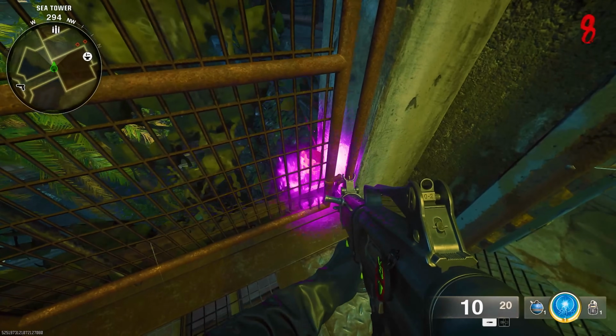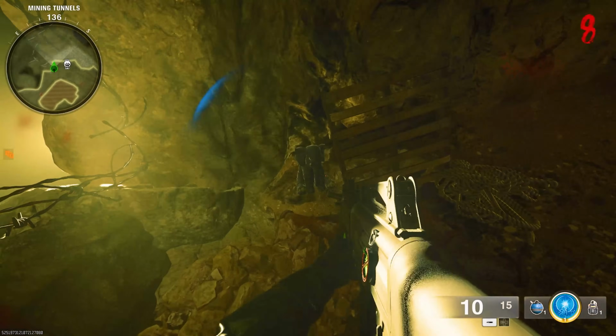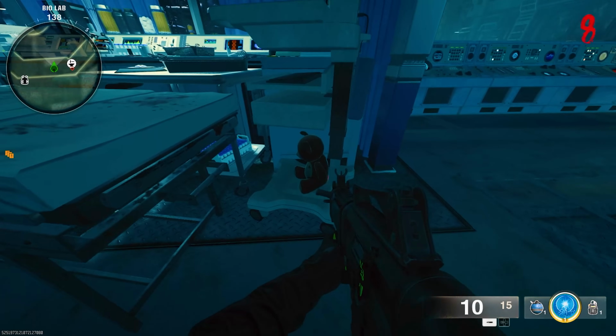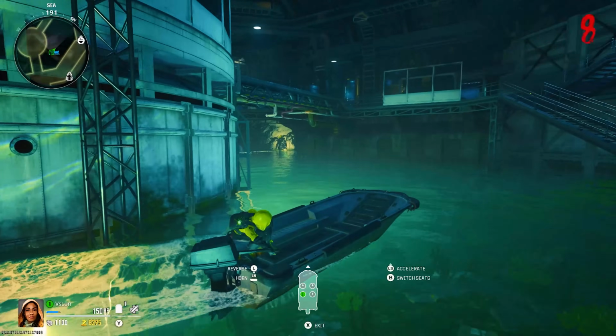Pick him up, then head down into the mines. Right next to the GobbleGum machine you can find your third stuffy, being an elephant. The next one is found in the biolab just next to the crafting table, and for the next 2 you'll need to grab a boat.